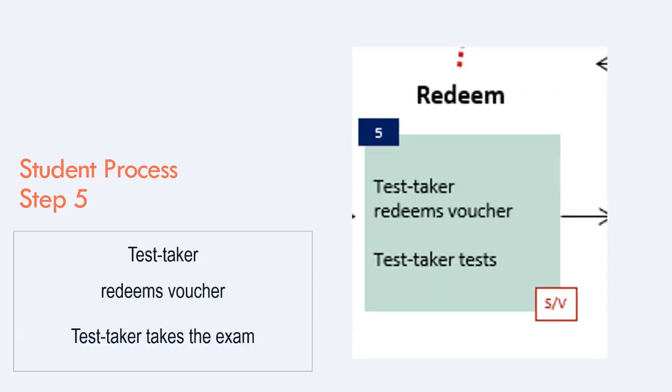And then redemption for the student is very similar to how it is on the business side of things. The test taker is going to go in when they register, and they're going to redeem the voucher. It kind of works like a coupon code. I think most of us are probably familiar with how that works by now. When they go through the checkout procedure, they are going to use that voucher code, and it is going to be worth a certain amount of money. That's the way this is set up, so they can easily use it during checkout.